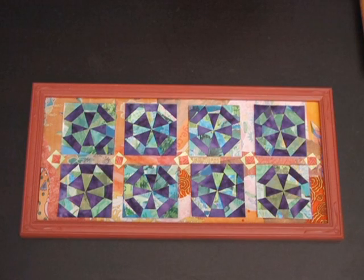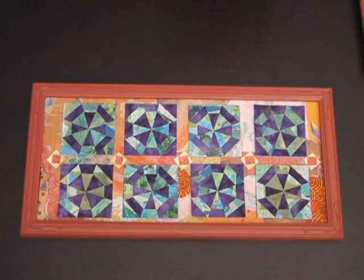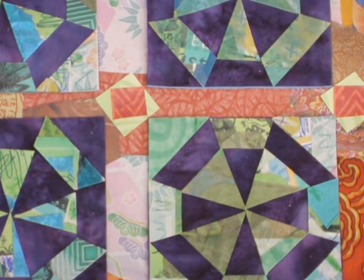I've been working on a project using the tiniest bits of scraps, paper, ribbons, and fabrics, and I'm going to show it to you today. I call this Scrappy Spiderweb. I started with an old-fashioned pattern called Spiderweb, which was used during the Depression era to use up tiny scraps of fabrics. Now these are 3-inch blocks, so the scraps I'm using here are much tinier. And this is a cut and paste project in a flea market frame.